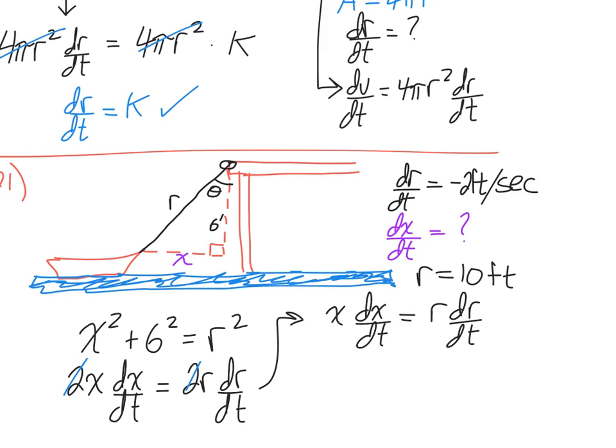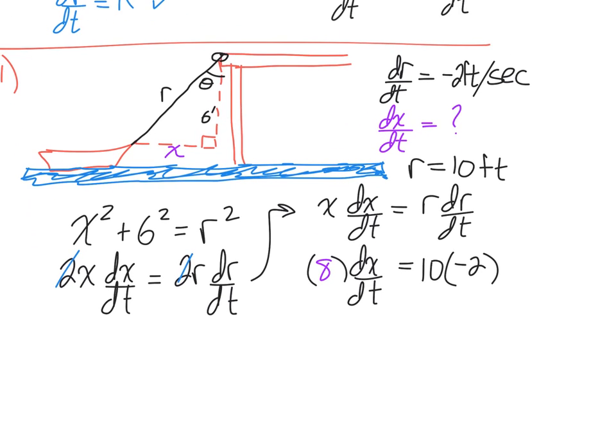So I have that. Now what I need to do is plug in some stuff and see what's going on. They tell me what the r is. They tell me that that's 10. dr/dt is negative 2. That's all well and good. dx/dt is what I'm looking for. The x value itself, unknown temporarily, but easily figured out. If I know one leg is 6, the hypotenuse is 10, the missing side would have to be what? 8. Just like yesterday.